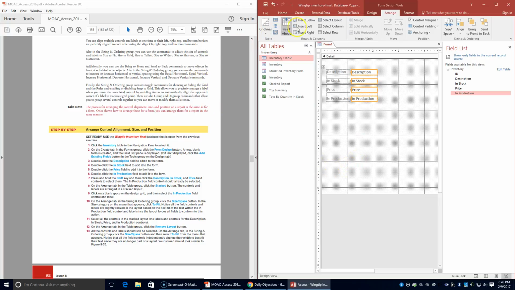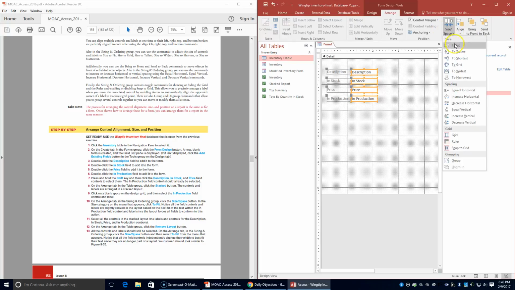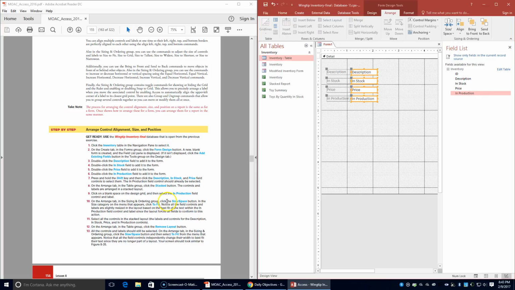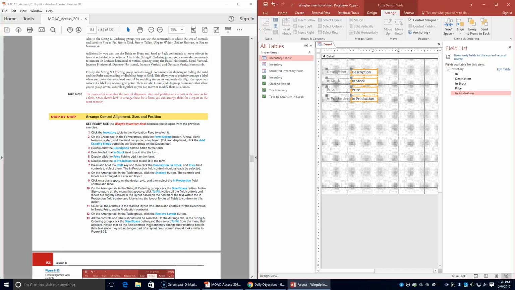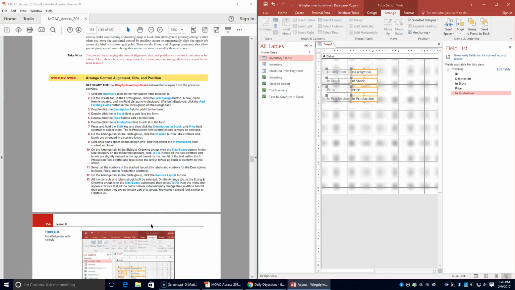And on the Arrange tab in the Table group, we're going to click on Remove Layout. All of the controls and labels should still be selected. On the Arrange tab in the Sizing and Ordering group, we're going to click on Size Space, and click on To Fit. Notice that all the field controls independently change their width to the best fit, since they are no longer part of the layout.